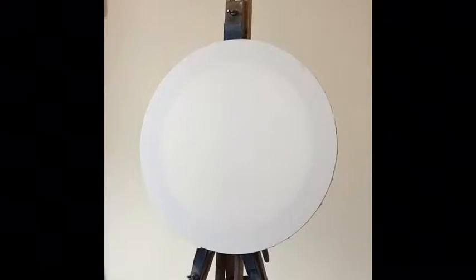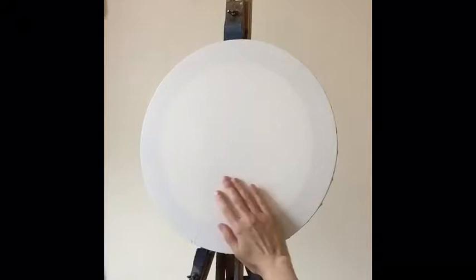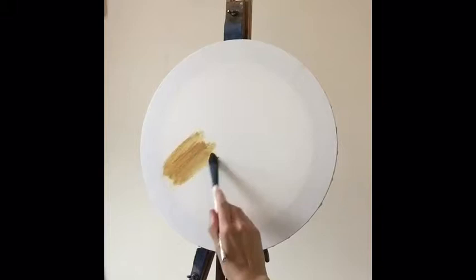Hi everyone and welcome to this tutorial where we'll be painting a galaxy scene. This is one of the seascapes from the Endless Skies collection. Just like the other, it was painted on a circle canvas, but you can actually just use an ordinary square or rectangle. Begin by spraying the surface with clean water.